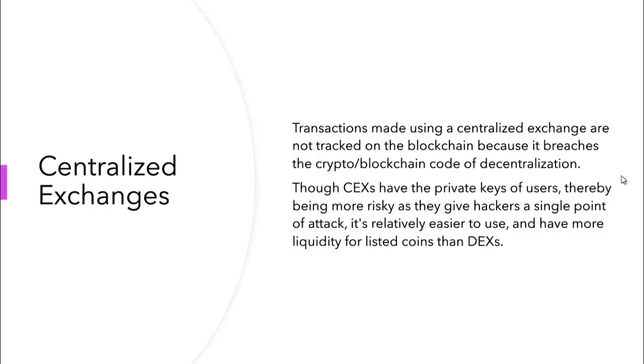If everybody has money in their wallet and people want to rob, you have to rob individually. But if everybody's money is in the bank, all the robbers have to do is just storm the bank, right? They just storm the bank and they have access to everybody's money. But if nobody's money is in the bank, they'll have to rob individually before they'll be able to get everybody's money. Is that just the concept? So it gives hackers a single point of attack.